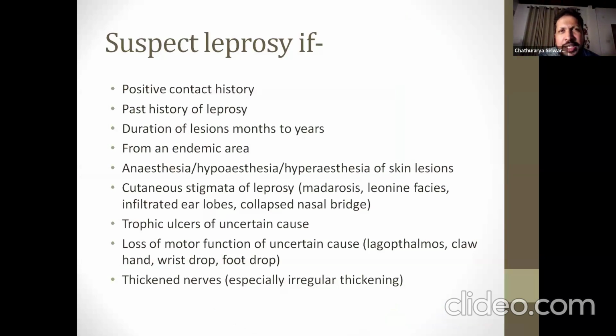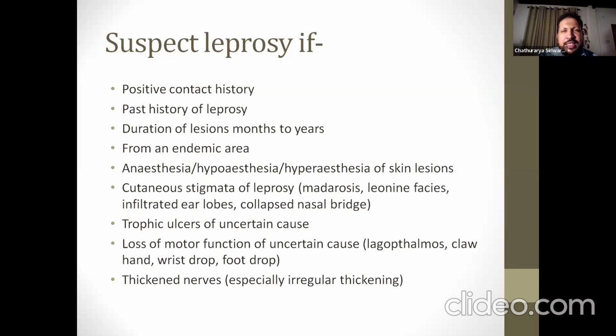So what will help you to suspect leprosy? If they have a positive contact history, a household contact or a family member with leprosy, or the patient has a past history of leprosy. Coming with new hypopigmented patches, lesions over a few days to hours is unlikely to be leprosy. Months to years, yes, can be leprosy. Coming from an endemic area. When we see a patient coming from Moratuwa, Ratmalana, Piliyandara, we have red alerts going in our brain. Then sometimes Jayawardenapura, Kolonnawa, Orugodawatta, those areas we see a number of patients. So those are clues.